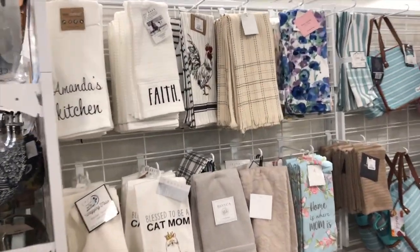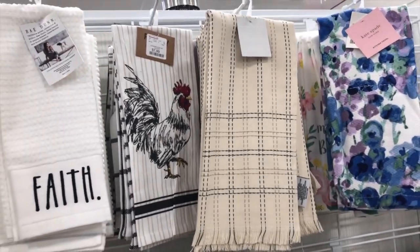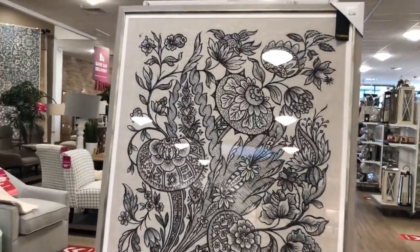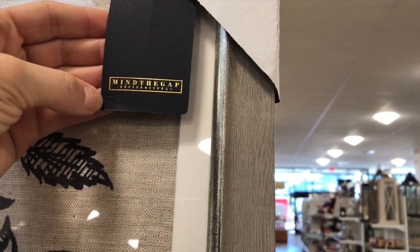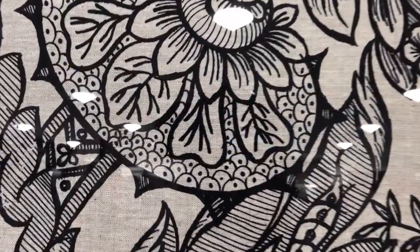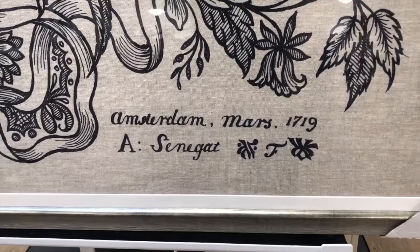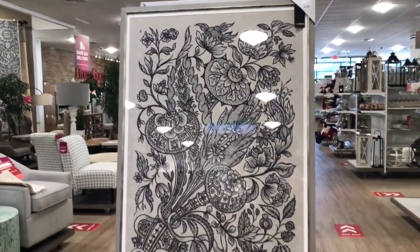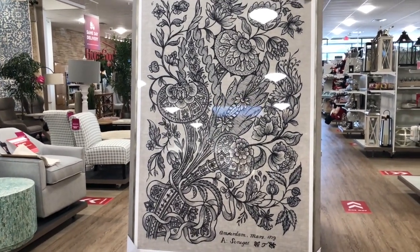Kitchen towels can be tough and they don't always have the best selection here. I don't like all the ones with worms, but these are kind of chic and they might look good with the new rug we put in the kitchen — very simple neutrals. This is a beautiful piece of framed art and it's not cheap at $199. It's on this like flax linen and it's called — the date on the bottom says March 1719, Amsterdam. Just a really cool piece. It looks so cool at the top of my mantel, I just don't think it's exactly right, but it would be really cool in the room.